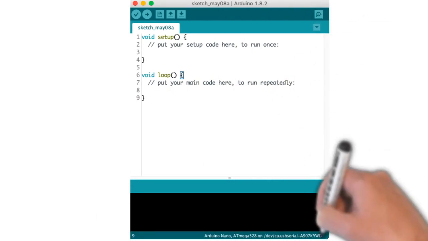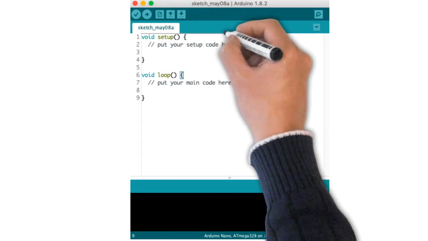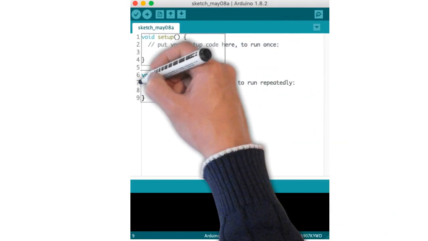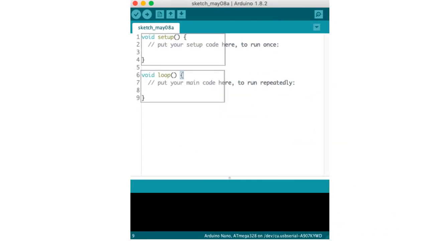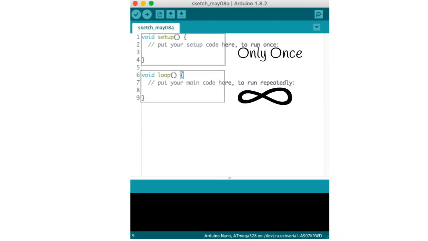Now let's move on to the Arduino software. The software uses the C++ language, and the most important methods used in this environment are the setup method and the loop method. Whenever you power the Arduino for the first time, it looks for the setup method first, and this method runs only once. It initializes all the variables, classes, and resources that it might need, and then it jumps straight to the loop method. This is where the main functionality and behavior of the code goes, and it runs infinitely many times until we power off the Arduino.